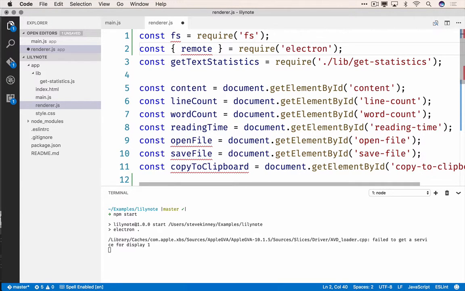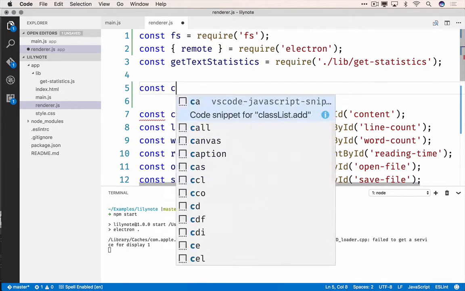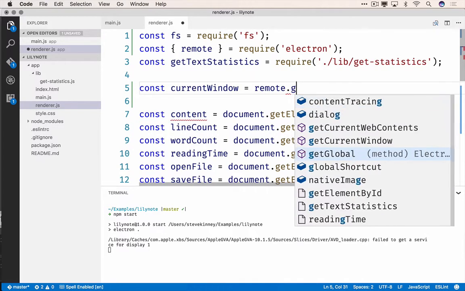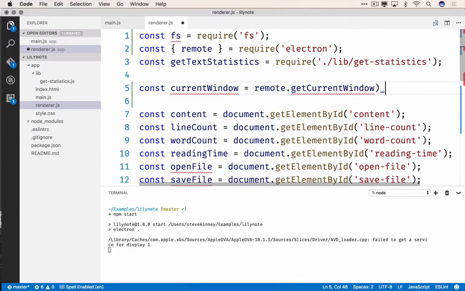We're also going to want a reference to the current window. We'll use this for dropping down a sheet in macOS, but even in a Windows or Linux application, if we were to open the file, we'd have to say, okay, and what window should we be sending it to? There's a lot of very interesting use cases for using the current window as a reference. So we'll go ahead and store that as well. And we'll say const currentWindow equals remote, and remote has a method called getCurrentWindow, which we'll use to get a reference to this browser window that the renderer process is currently running in.